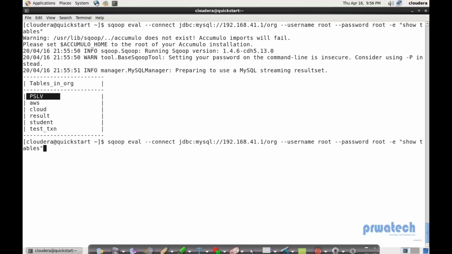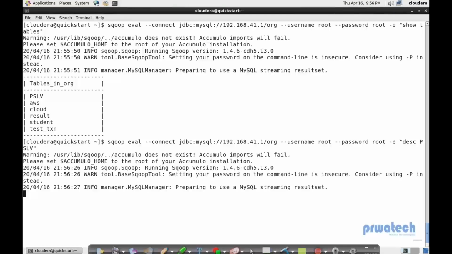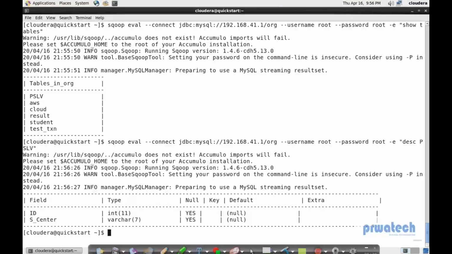You can use describe and all operations. You can do it. So mainly your DBA team sometimes do not give you access of RDBMS. In such scenarios or cases, you can work like this. You can access your RDBMS from here. Describe and table name, PSLV. Int is ID and S center.